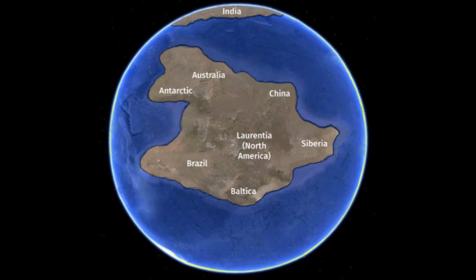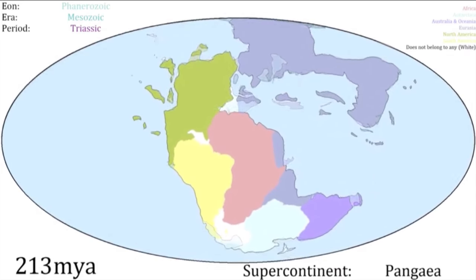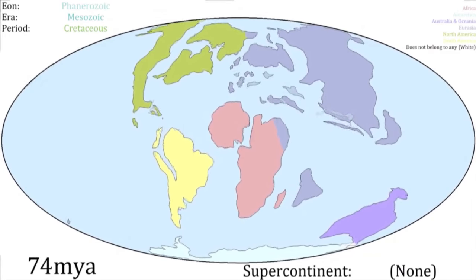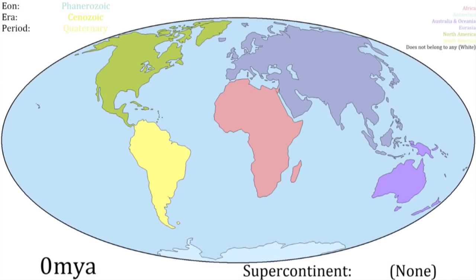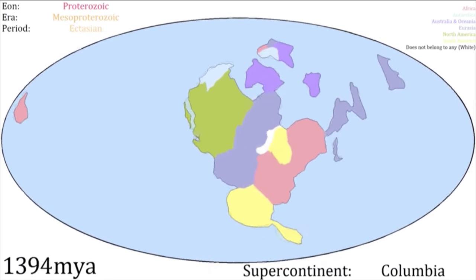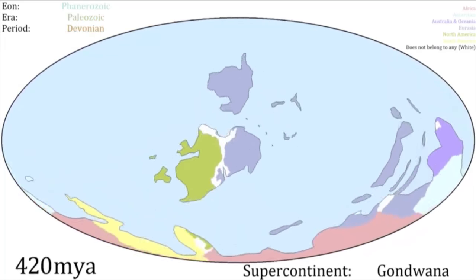It is amazing enough to say that Wegener was right. There was a supercontinent that we allow him the privilege to name Pangaea. It did break apart into Laurasia and Gondwanaland, as he proposed, and then broke further to give us the world we know today. But to live as a geologist in an age when you realize there was not only one supercontinent, but a whole series of them — Valbara, Ur, Kennerland, Columbia, Rodinia, Panosha, and then Pangaea.